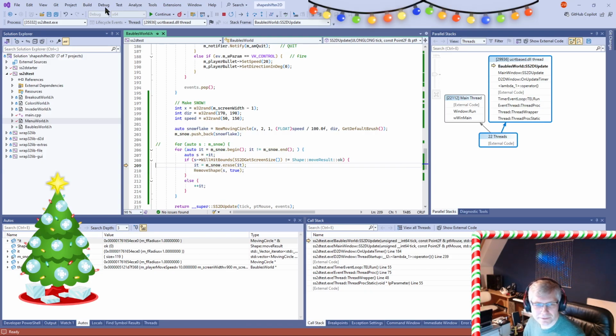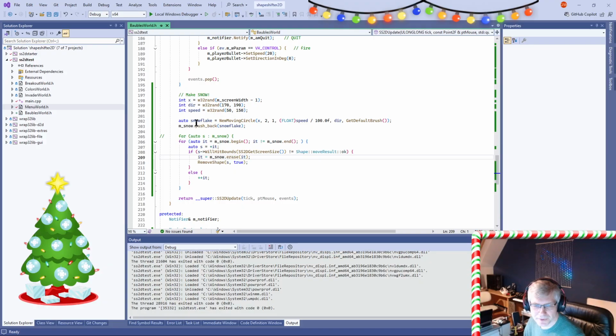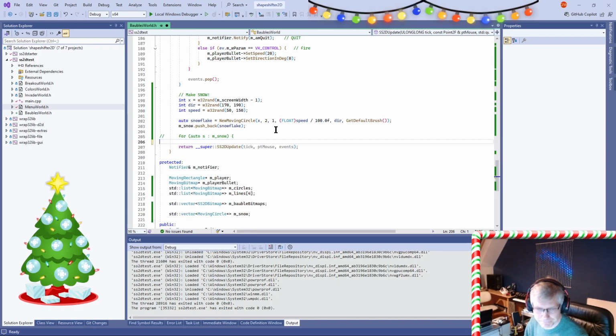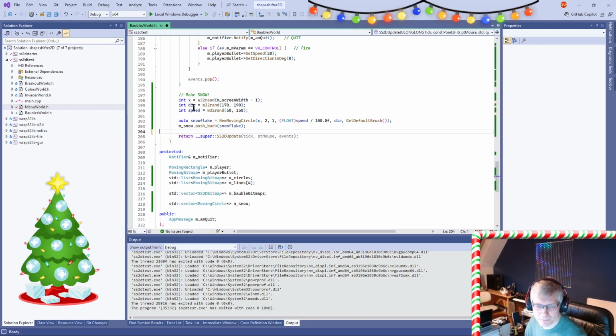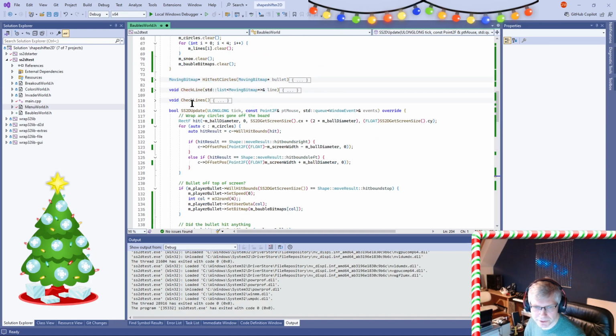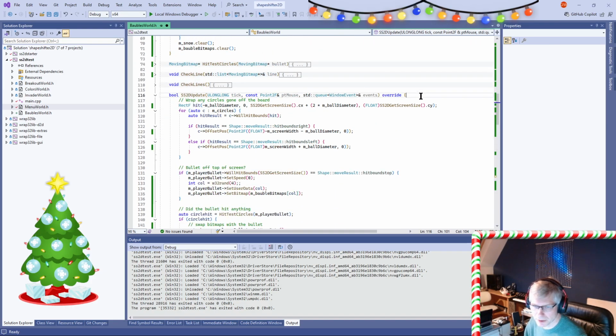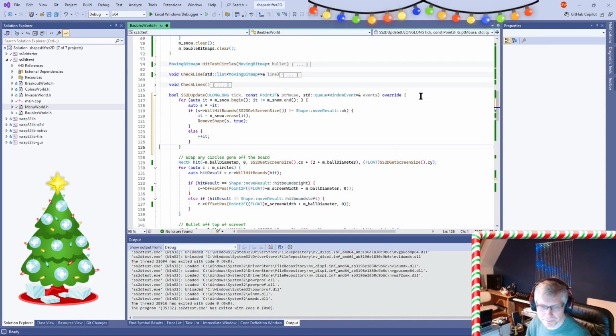Yeah, okay, I know what's wrong with that. This queues things up, so remove shape will fail because it isn't actually in the engine yet. We need to do this at the start of the next frame.